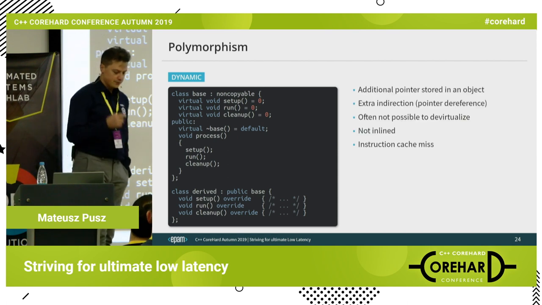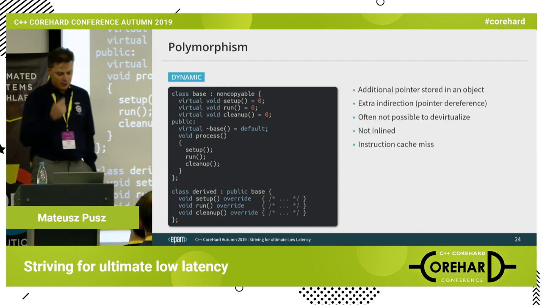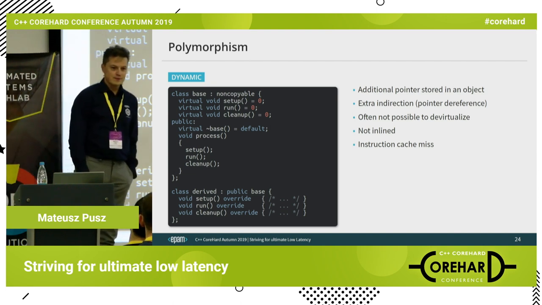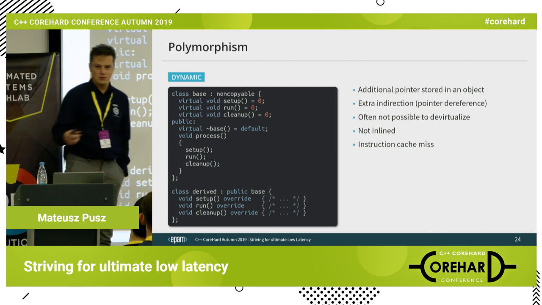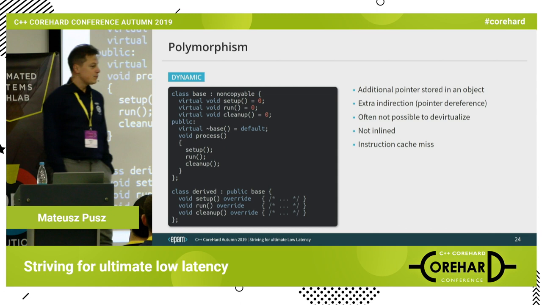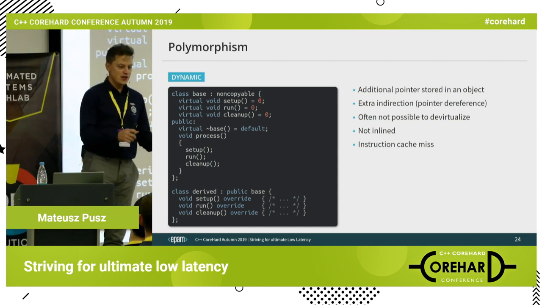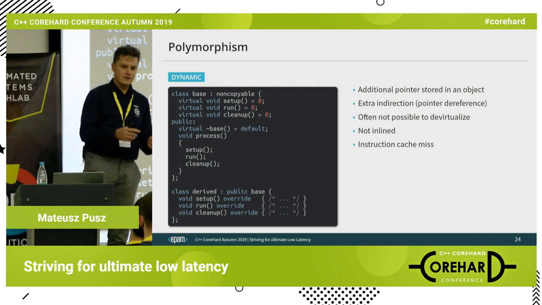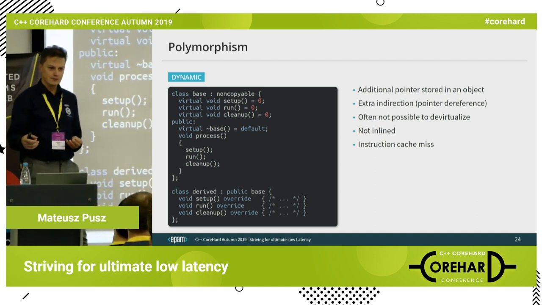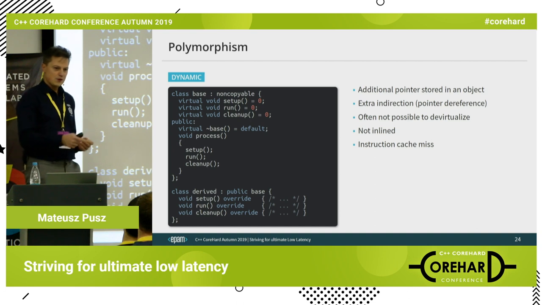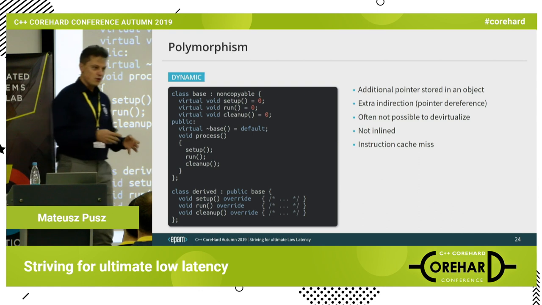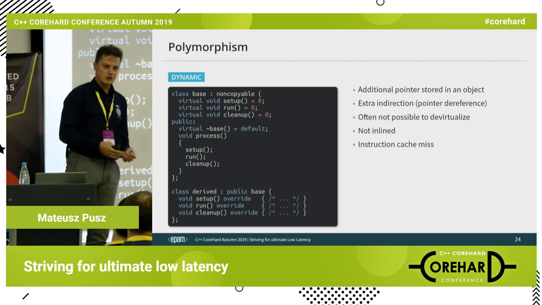It has a few issues. Most people say that the biggest issue of polymorphism is that you have to dereference a pointer. It's actually not the case. Dereferencing of the pointer takes a few CPU cycles. Yes, that's true. But actually, the problem is that if you dereference this pointer, you end up with the vtable. And only the vtable will provide you the information what is the code to execute. Because before you dereference this pointer, you don't know what to execute. And by you, I mean the CPU, I mean your machine, your hardware.